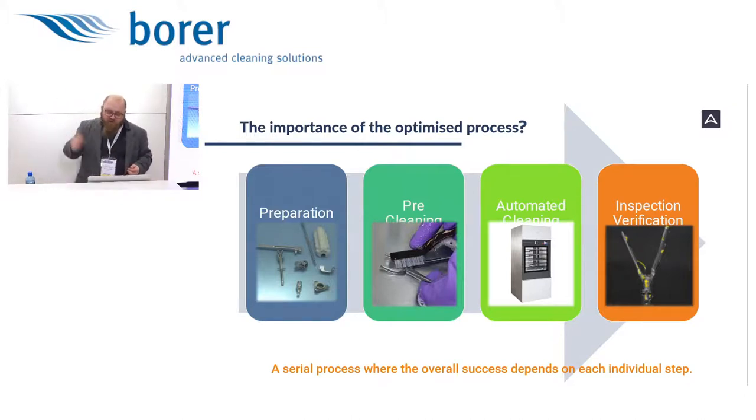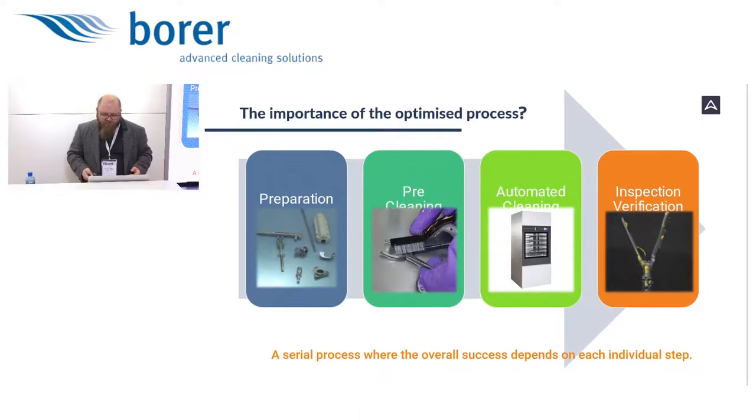So the critical thing is, measure at the end of your process whether you've done your job right. If you don't measure, you simply don't know. You're ignorant to the fact whether your process was done properly. So when you can measure something, and there are technologies now available that allow us to do it in a very nice, consistent way, when you measure, you know, and you can act upon it.